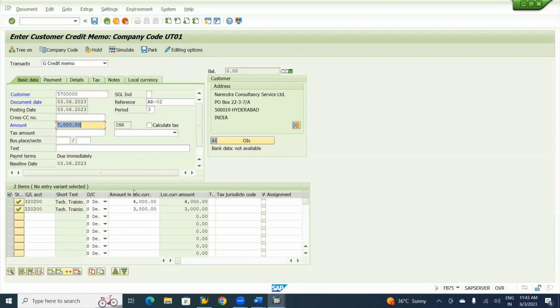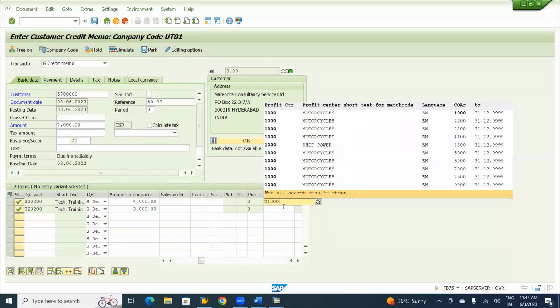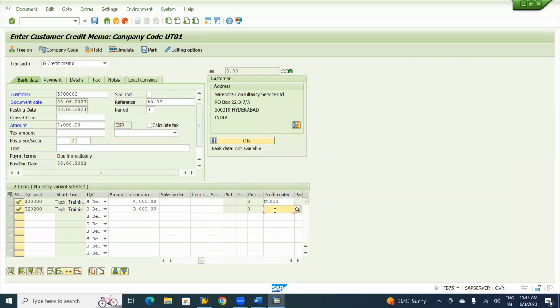Okay. Give business area UHYD. Profit center U1000. U1100.